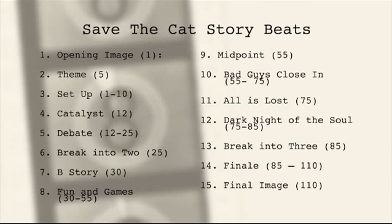So let's dive into what the plot points of the Save the Cat method are. Down below in the text version of the blog, you will find a download of the 15 plot points so you can follow along if you would like to. Again, we're only going to go through the first act tonight, so it's only the first 6 points. The Save the Cat method involves 15 different plot points, and they are spread out across the script with specific page numbers that they should occur on.